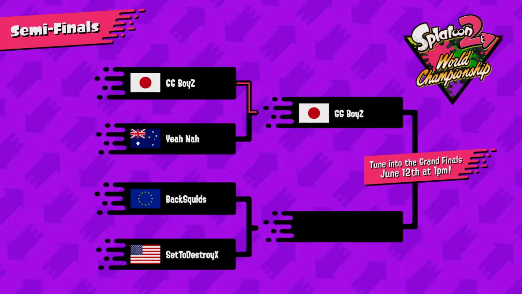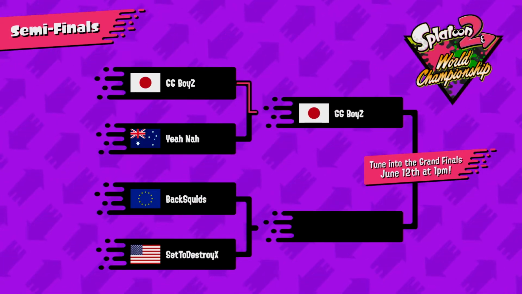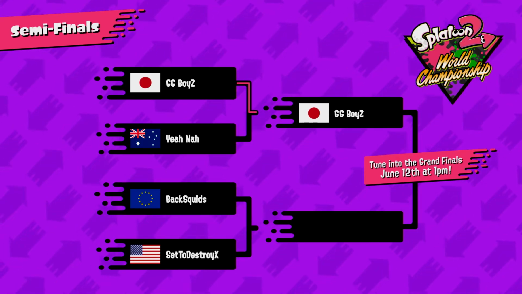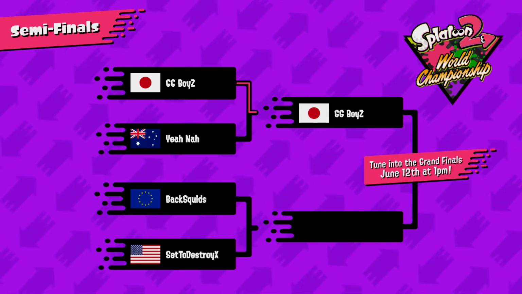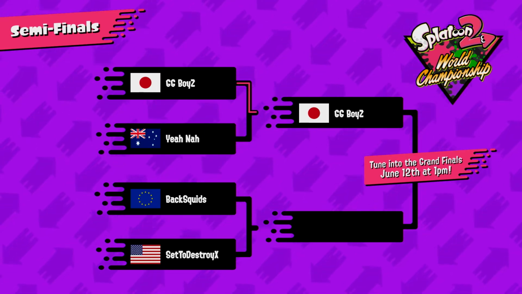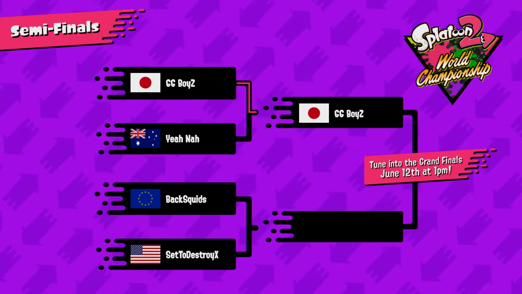Let's take a look at the updated bracket as the GG boys will advance to tomorrow's grand finals. Who will they be taking on? Well, that's going to be between the Back Squids from Europe and Set to Destroy X as they get set for a best-of-5 matchup between these two squads in these ranked modes. And a bit of a rematch here, 9, because we saw the Back Squids defeat Set to Destroy X in Turf War in our opening ink pools.